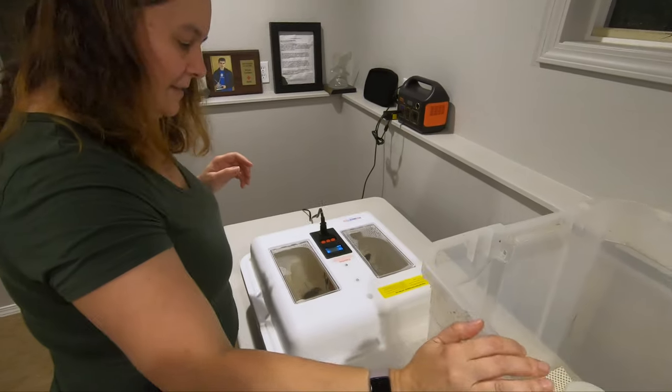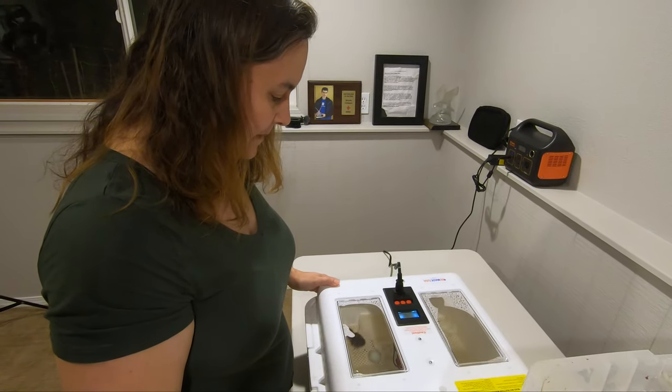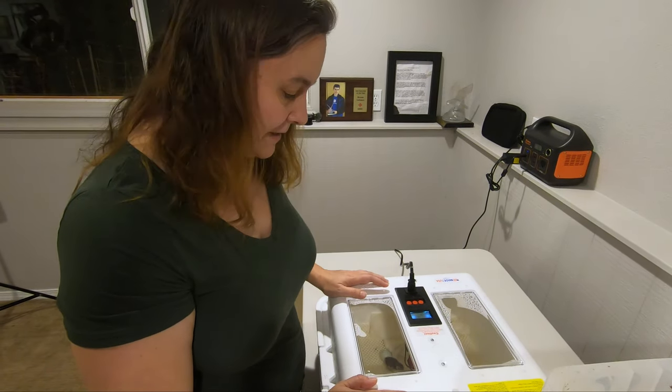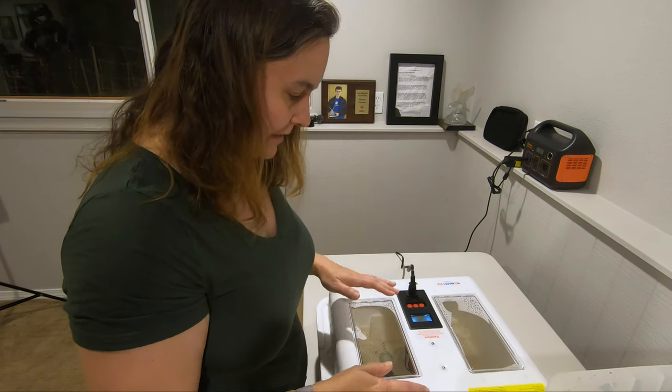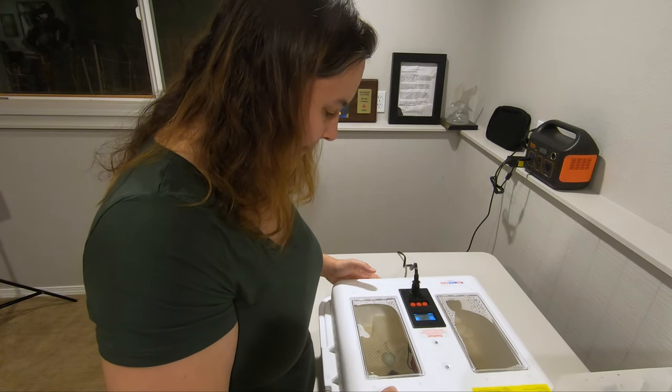And so there's still some eggs in here. But some of the chicks have been in there for 48 hours now, so I need to get them out. So I'm going to try and be quick about grabbing a couple, shutting the lid, and getting them in there. But we'll see what they let me grab.